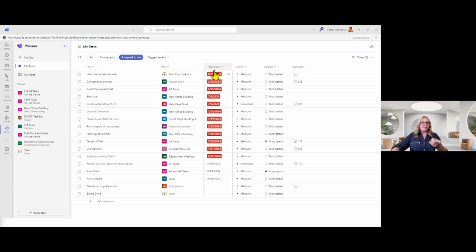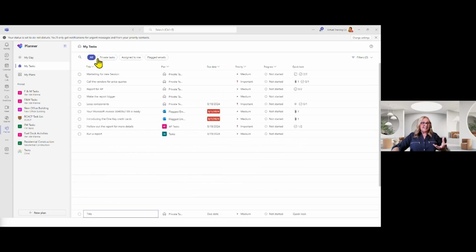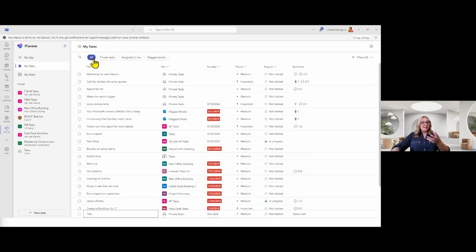So when is it, or I could add a column, by the way, and it could be a column that would be available for the start date too. But it kind of depends on what exactly it is you're looking for. Is it based on all my tasks? Is it just based on the ones that are assigned to me? You can be sorting and filtering based on any of these to figure out what you need to work on today. So if I see I have this overdue task, I could go to this task.